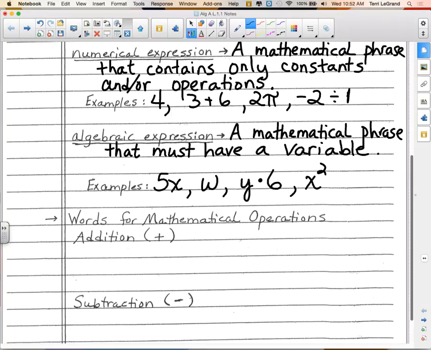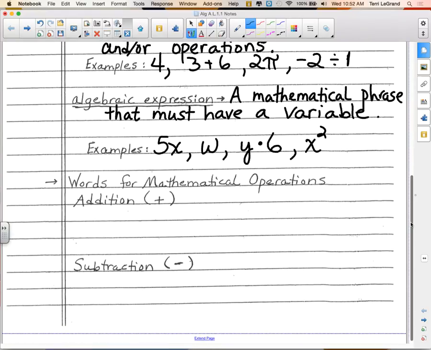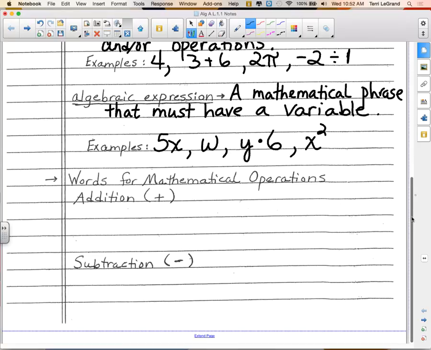Okay, so we have to have a variable involved. Can't have an equal sign because it's an expression. We can have constants, we don't have to. We can have operations, we don't have to. We can have, this is another operation. What does x squared mean? What operation is really going on there? What does x squared mean? A number times itself. So there's multiplication going on, isn't there? This really means x times x. This is just the shortcut way of writing x times x. So there is an operation called multiplication going on.